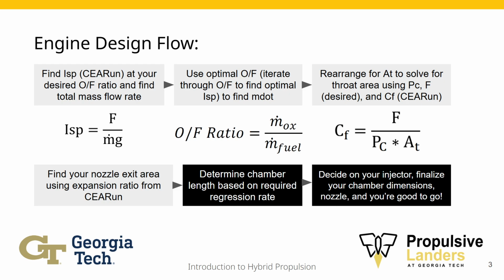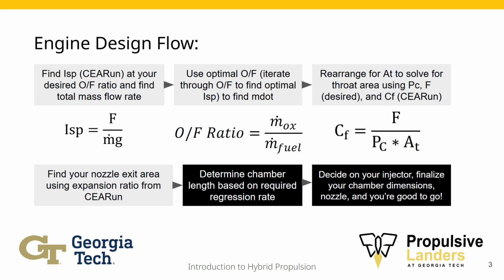And then now this is where the more complicated part is, so this will be covered in a separate video. But then you want to determine the chamber length based on your required regression rate, right? Remember, we don't have a direct control over regression rate, and regression rate is how fast the fuel recedes over time, in which you can think of it as how much mass flow rate am I receiving from the engine at any second. And because we're working with the hybrid, we deal with the downside that regression rate, how fast our fuel burns, or you can think of it as m dot F, depends on the length of the fuel grain. So we have to size that carefully in order to actually achieve the OF ratio that we have set for our engine.